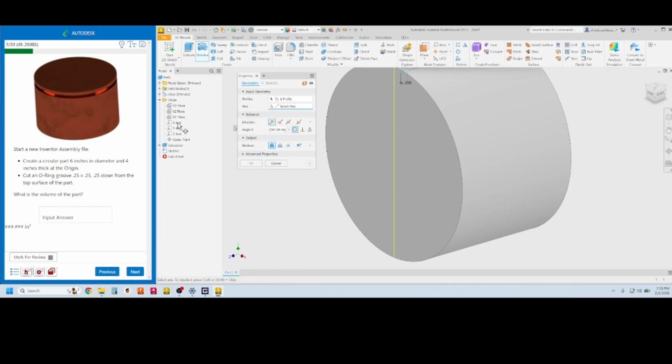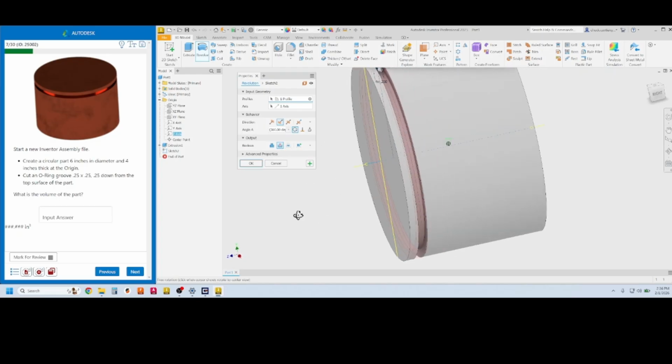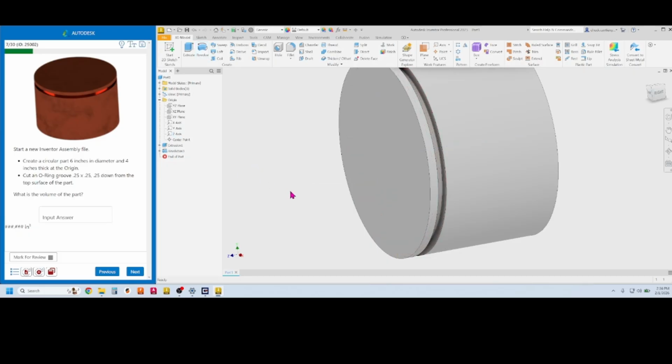Oh, it won't even let me pick the X. It'll let me pick the Y and the Z. So I want my Z axis, and it's going to do this. But I don't want to join it, do I? I want to cut. So I'm going to make that a cut. That cuts my groove. Looks good. I say, okay.